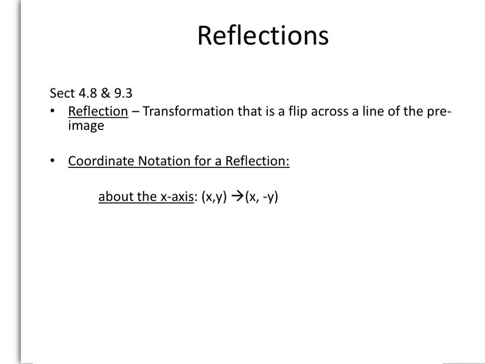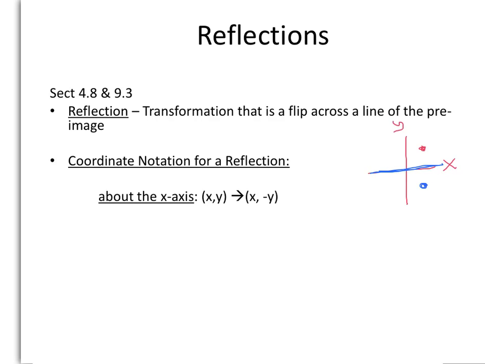We're going to talk about coordinate notation for a reflection, and it is about the x-axis. (x, y) goes to the point (x, -y). On these ones right here, I think it's kind of easy to remember if we just think of a graph. We have our x-axis and we have our y-axis, and we have some point here, and then they want me to reflect it about the x-axis. So my point that was up on top of the x-axis has got to go the same distance down below the x-axis. That would be a flip.